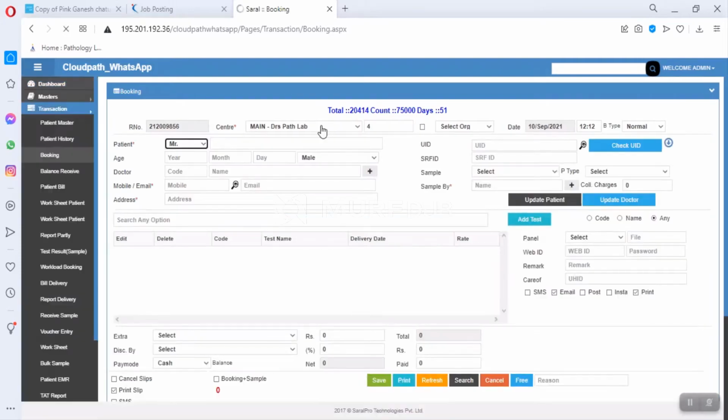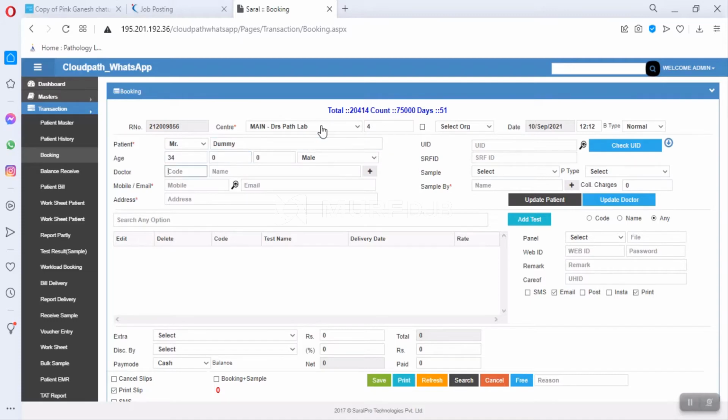Now I have to select the salutation for the patient here. You can also change it using the down arrow on the keyboard. As you change the salutation, it will automatically change. After that, I press tab, and the cursor is moving forward. Now I have entered the patient's name. Here I have to enter the patient's date of birth.